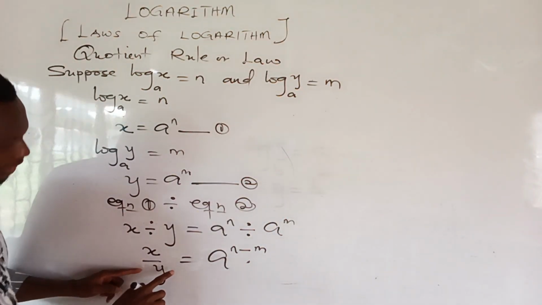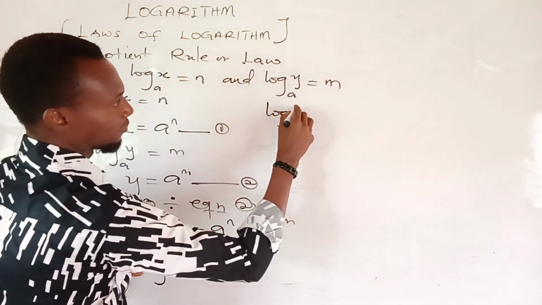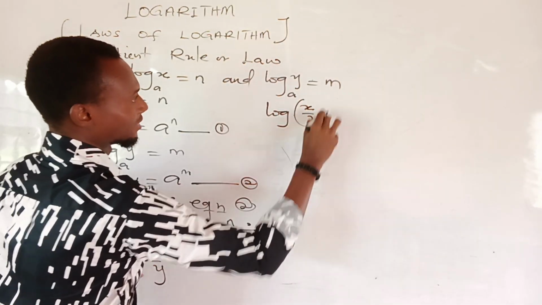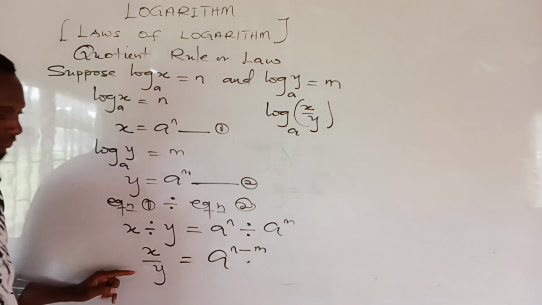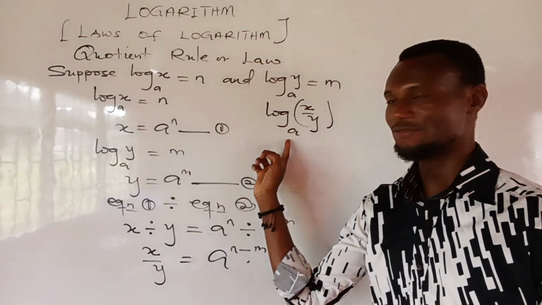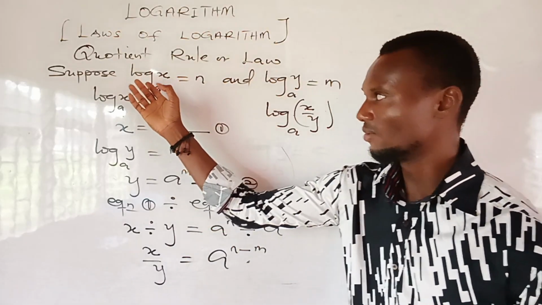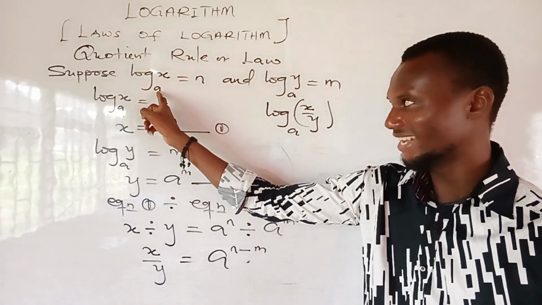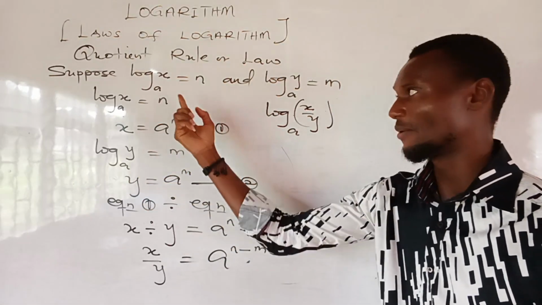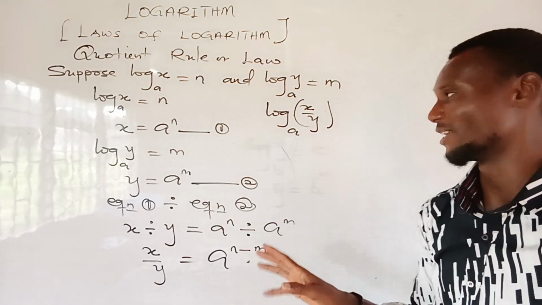So I'm going to take the log of this. So I'm going to have the log of s over y, let me put it in a bracket, to the base a. Now, I hope you are not confused about the base a that I've introduced here. If you are wondering where from the base a, from the premise, look at it. We said log s to the base a equals n. So if you introduce log into it, it means you need to carry the base a. That's why I have the base a there. I hope you understand. Okay, so that's it.